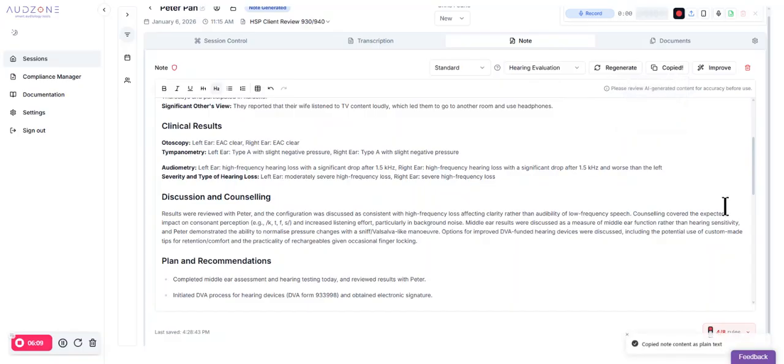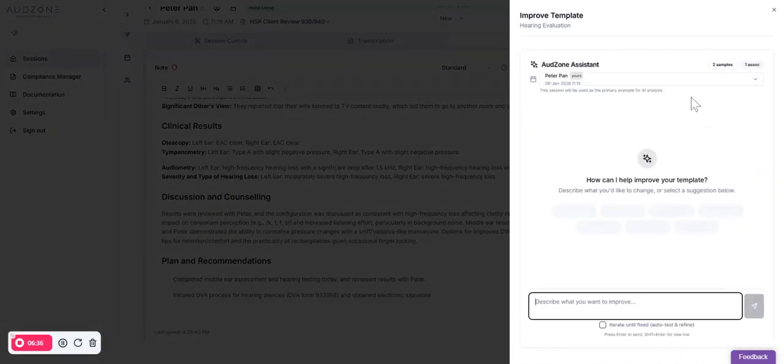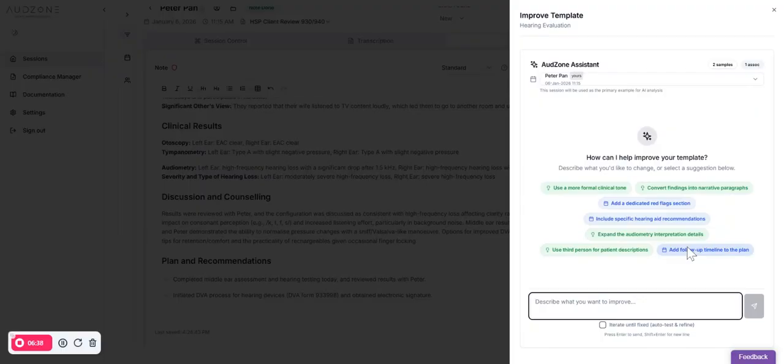Plain text is normally what you do to paste it in your normal CRM's note field, but you can also export as a PDF, in which case it generates a PDF with your letterhead or your logo at least. And you can also export to Word if you want to edit it there for whatever reason. You can delete a note, but you can also click Improve, which is the AI assistant. And here it gives you some suggestions, because it basically sends it to AI and sees what you might want to change.